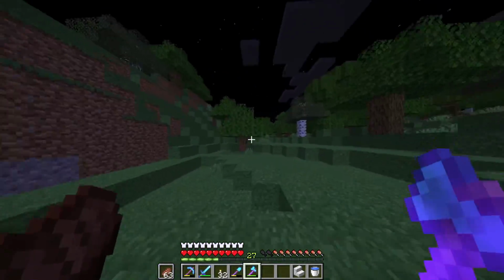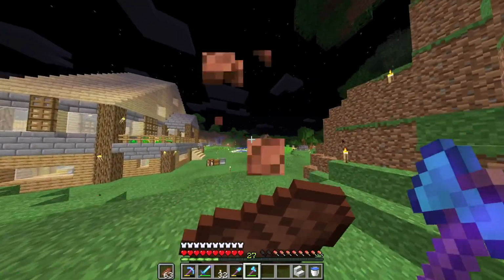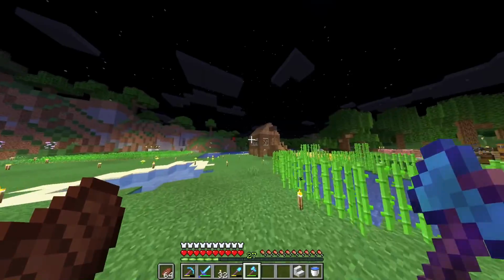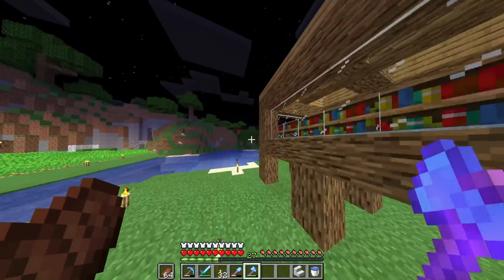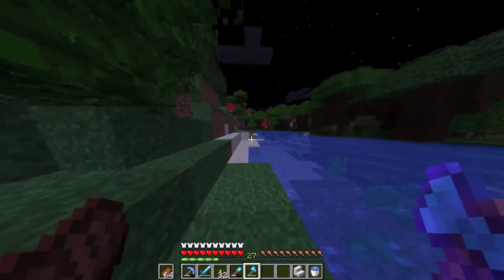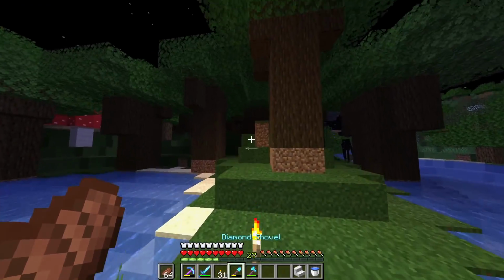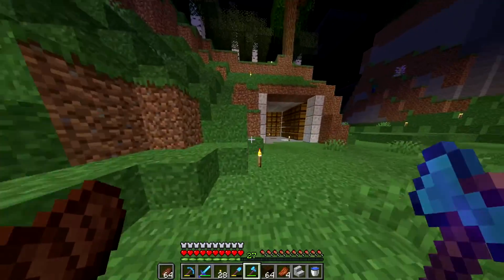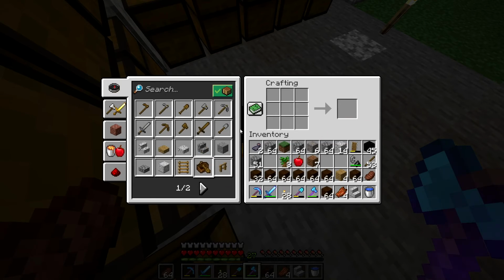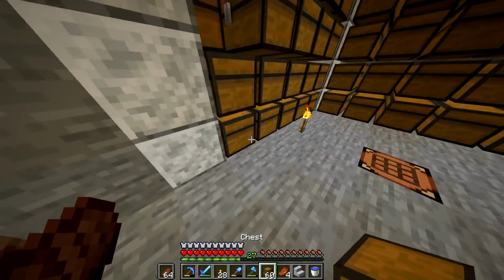To do some tree chopping. Why don't I chop down these trees over here because they're bigger? By my calculations, we should probably need about 2 stacks of wood because that will give us a stack of chests, I think. That's how maths works. I think we need a few more.